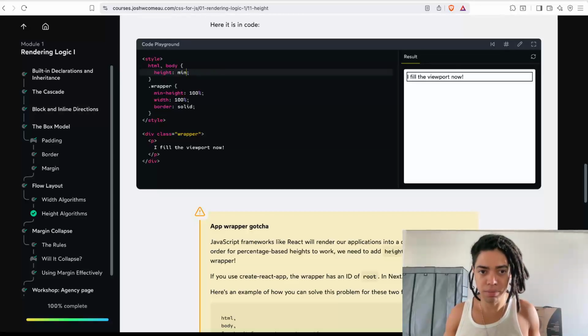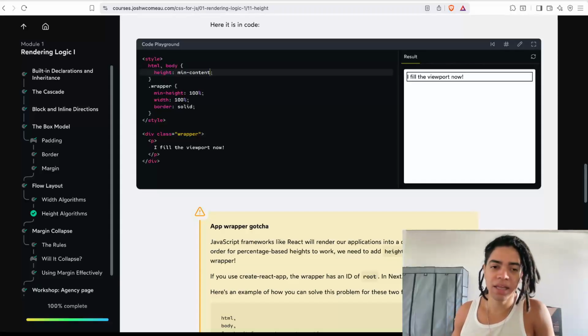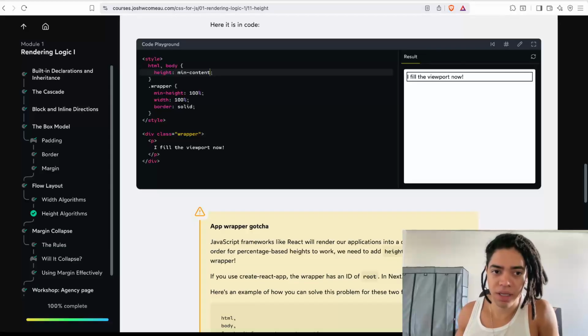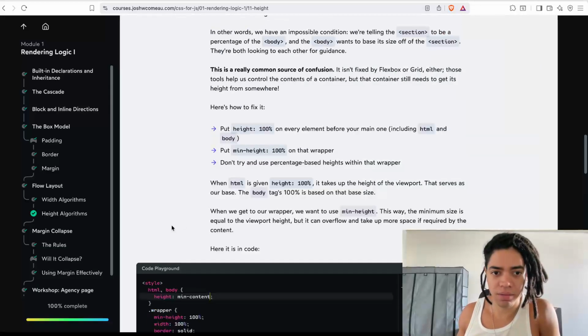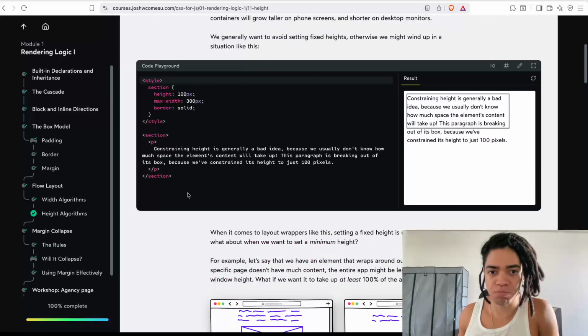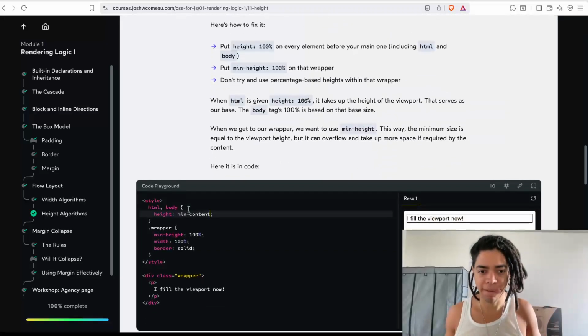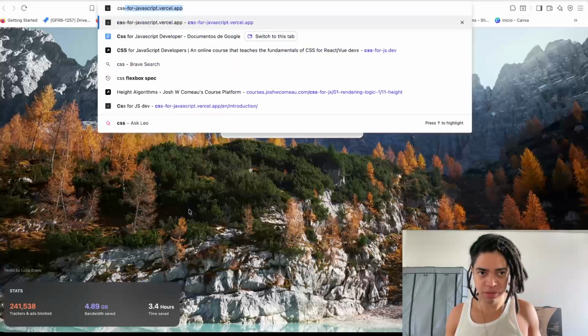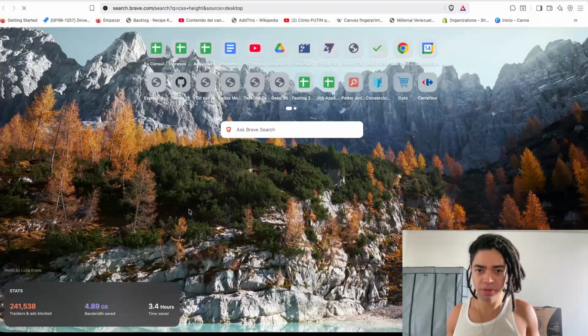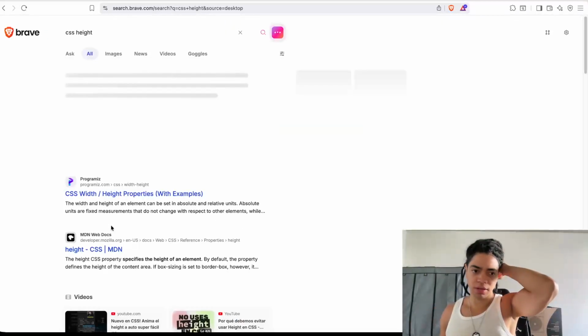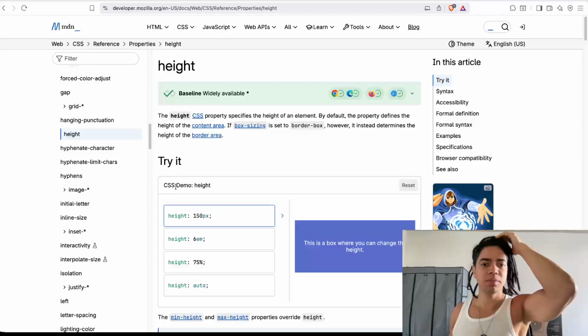You can also say min content. And no matter which you put here, this is something that we're going to explore, and I do think this is quite important, at least for me.